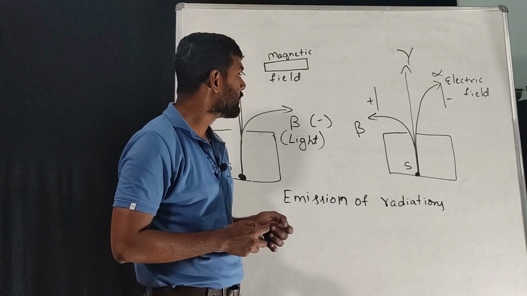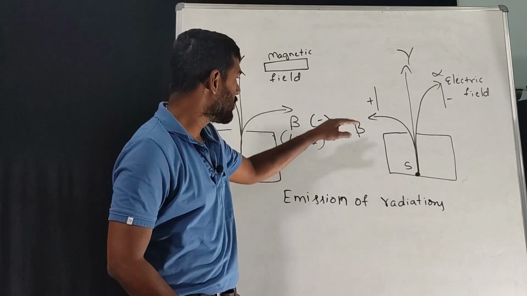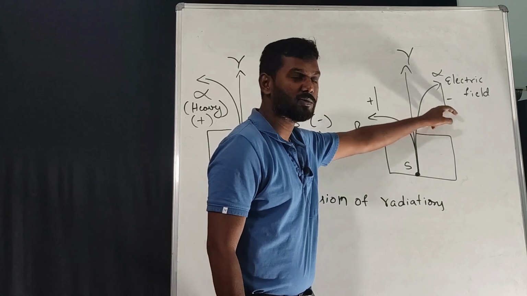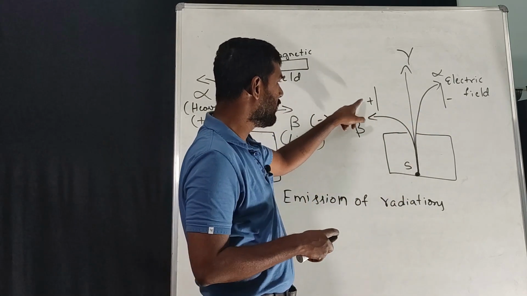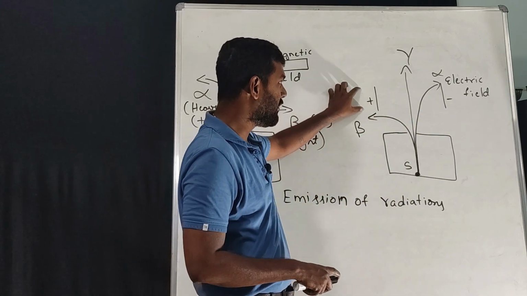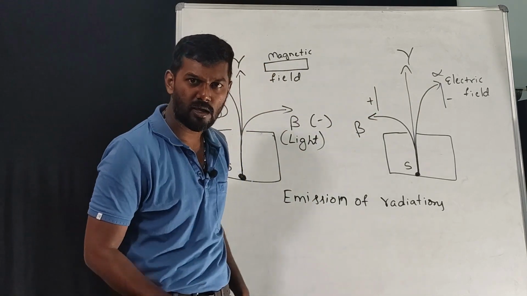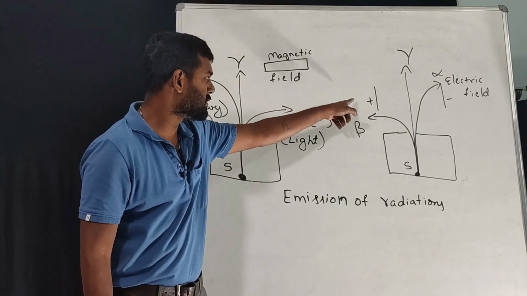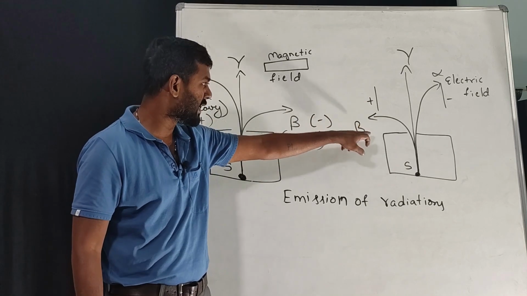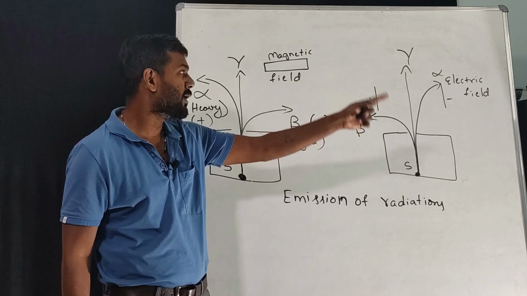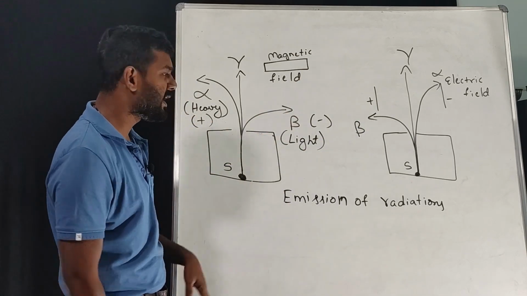Sometimes they will change the sign in the exam. So this side they may give you negative, and this side they may give you positive, exact opposite. If this is negative, it will attract alpha. Anyhow, it is positive, that is why it attracted beta. Keep one thing in mind, positive will attract negative, that is negative particle is nothing but beta. Negative will attract positive, that is nothing but alpha particle. So these are the diagrams.